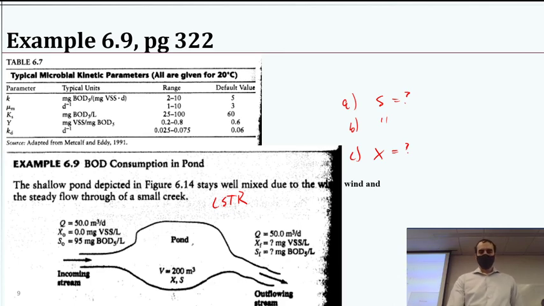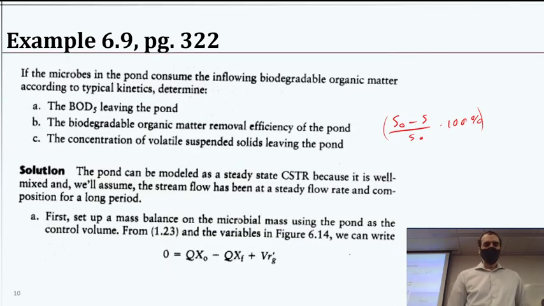All right, so let's read through the very start of the solutions here, and then I'm going to give you a couple minutes to think about how you might approach this, and then start leading you through pieces of it, because this is a pretty involved process, and I'm going to use this to teach a little bit about how to approach a CSTR in this manner. Now, it ends up getting more complicated, and so we simplify it with a few equations when we add the recycle line.